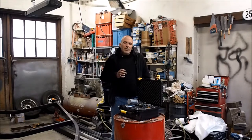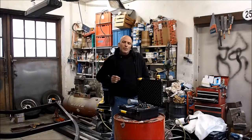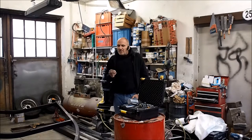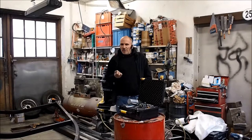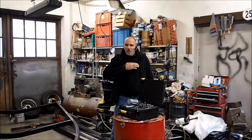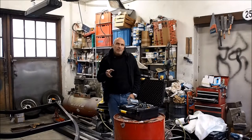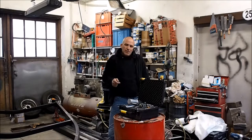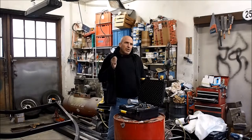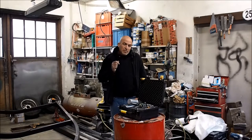So what I normally do is I mix those flakes. Like on the Invader, I used 0.2 and 0.6. The good thing about the 0.2 is, as they're so small, they help you to cover the surface and to cover the base coat. And the 0.6 usually brings up that sparkle that you want to achieve. And if you would only use 0.6, again, you need more layers to cover the base coat. So experiment a little bit. On the Invader, for example, in 500 mil of binder, I used 2 tablespoons of 0.2 and 1 tablespoon of 0.6. Which brings me to the next topic.